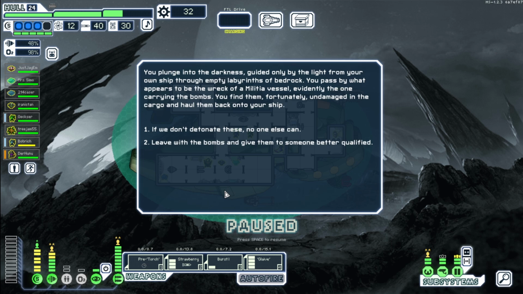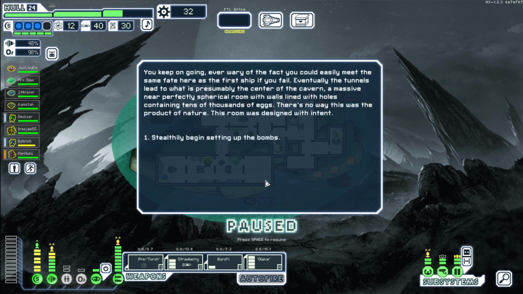You plunge into the darkness, guided only by the light from your own ship. Through empty labyrinths of... I thought we landed. Through empty labyrinths of bedrock, you pass by what appears to be the wreck of a militia vessel, evidently the one carrying the bombs. You find them, fortunately undamaged, in the cargo, and haul them back onto your ship. If we don't detonate these bombs, no one else can, or leave and give them to someone better qualified. I mean, we keep going.